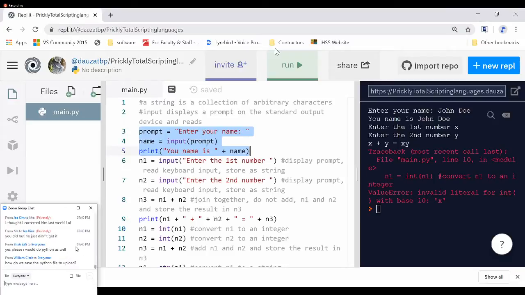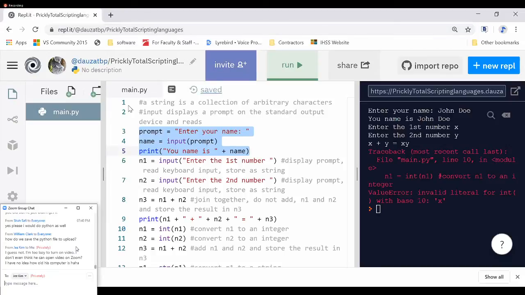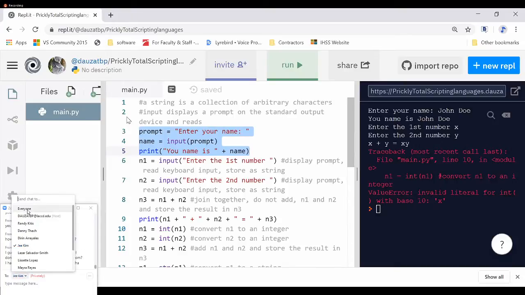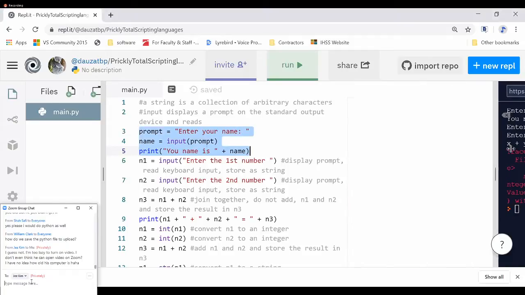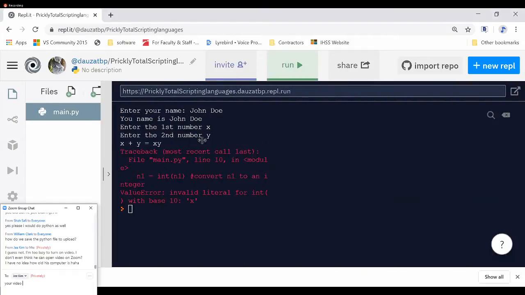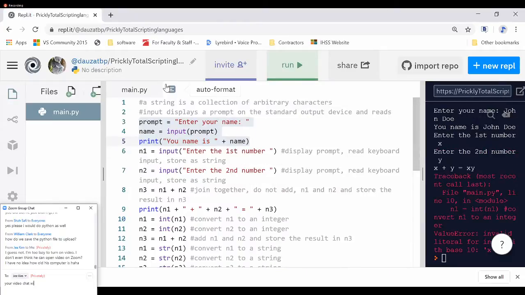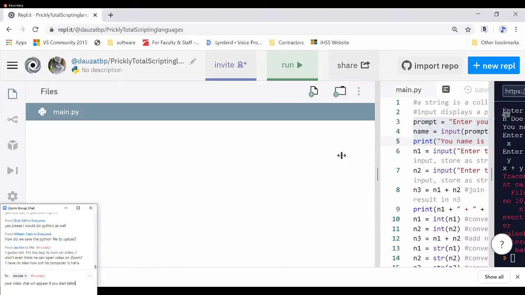How do we save the Python to upload? Okay, the thing you do, it's right here. You look at my screen, you move it all the way over to the left. Now, I see why chat was so inadequate. You move this thing over to the left-hand side of the screen, to the left border of your code. Let me move this out of the way. You've got these borders that you can move around. This is the right border that makes your output screen bigger or smaller. This is your code screen right here, to make that bigger or smaller.